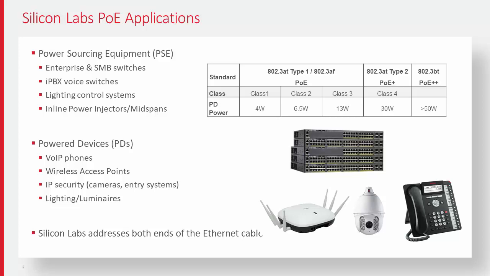And I think that a third sector that I would talk about is the wireless access points. So that piece of equipment already needs to be connected to the network in a high bandwidth way, but it probably doesn't need that much power. So if it's a 30 watt or 60 watt, or at this point going all the way up to a 70 watt, we can deliver power and network connectivity to that wireless access point over the same cable. And that really cuts down on complexity in an industrial environment as well as in an office environment.